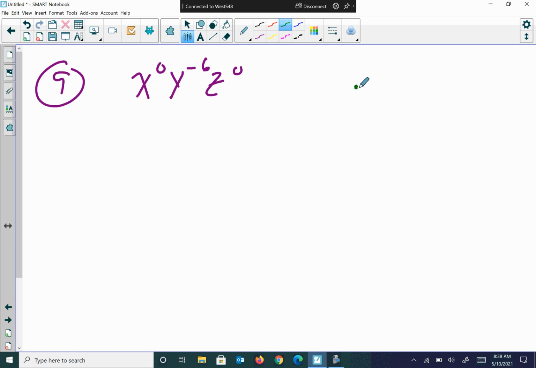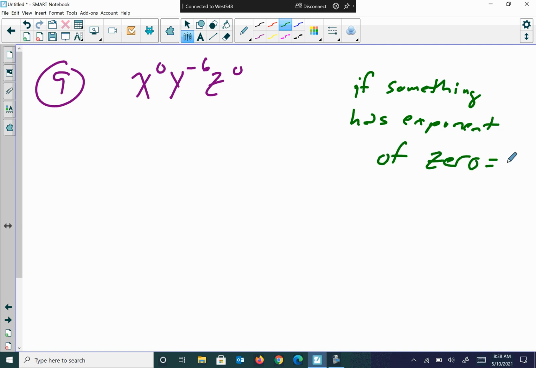I'm trying to think how I'm going to say this. If something has an exponent of 0, that becomes equal to 1. If you have 0 raised to the 0, that is undefined. I am not going to throw that at you, but I don't want to do a blanket cover saying anything to the 0 is always 1, because sometimes they might give you a 0 raised to the 0, not in this class, but later. So I don't want to put a blanket copy on that. So if I have something that's raised to an exponent that's 0, it becomes 1.